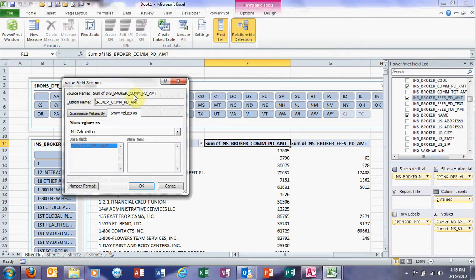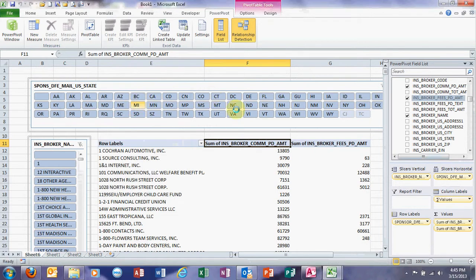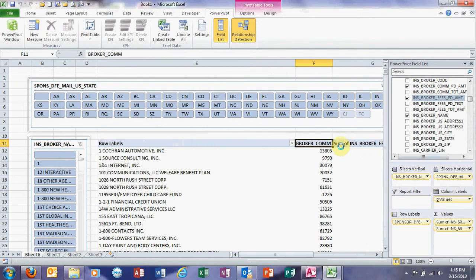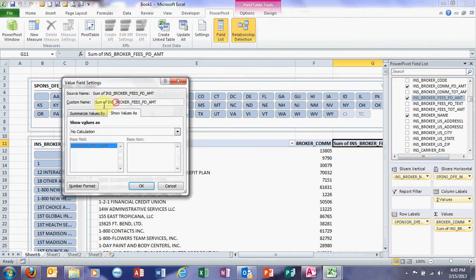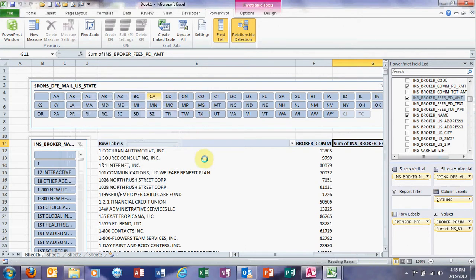Let's do that. I hate the real long names. So we'll do that. And we'll do that again right here. Bingo. And shorten it from this side. Enter.